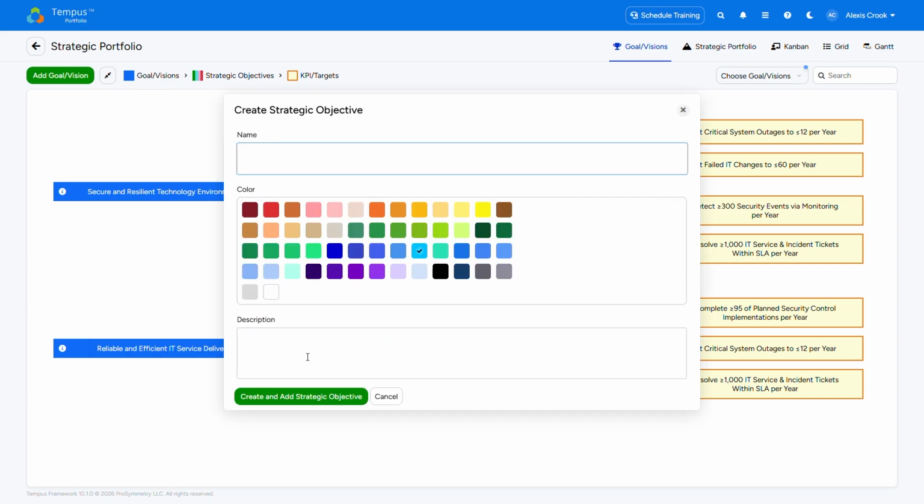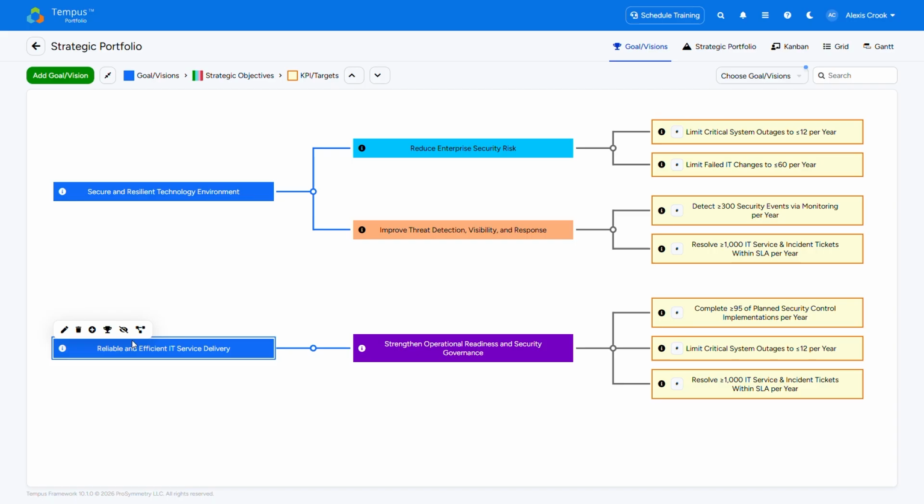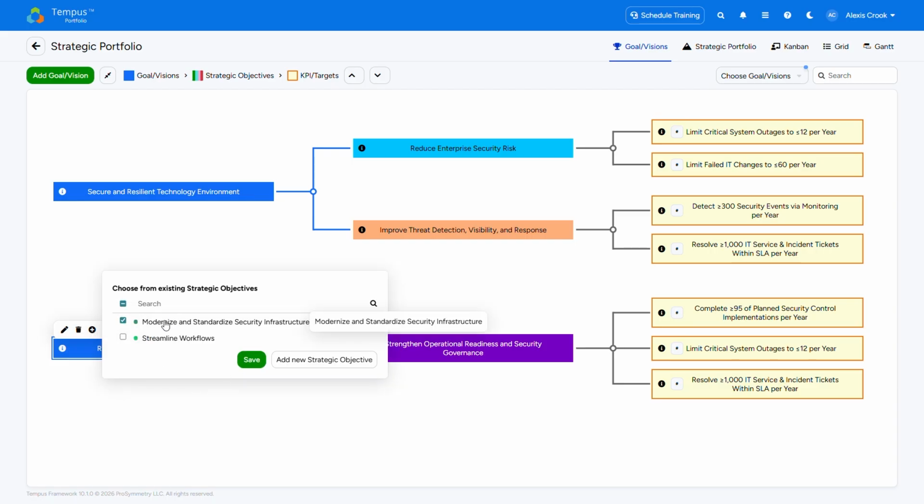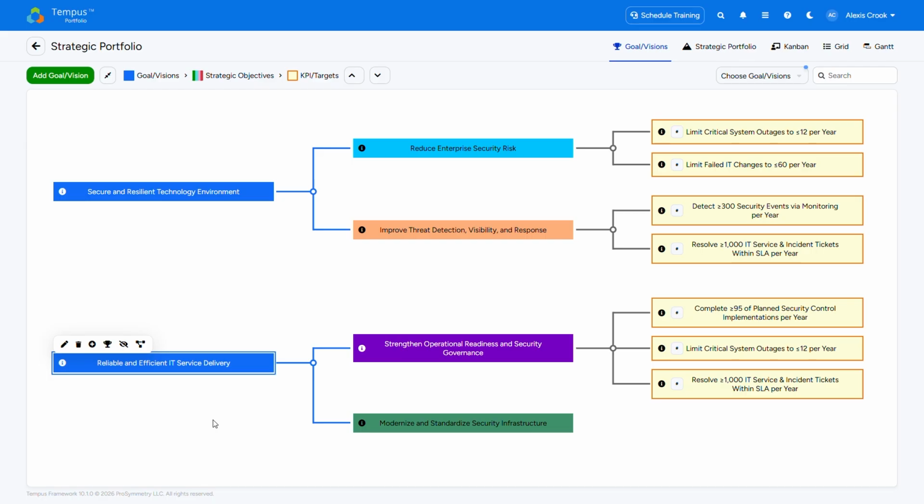So rather than going into your settings, if you are already within this screen and you want to create a new one, you can do so this way. For now, I already have mine built out here, so I'm going to go ahead and click on that and hit save. Now you can see down at the bottom, the strategic objective has been added to this flow mapping to that goal and vision.